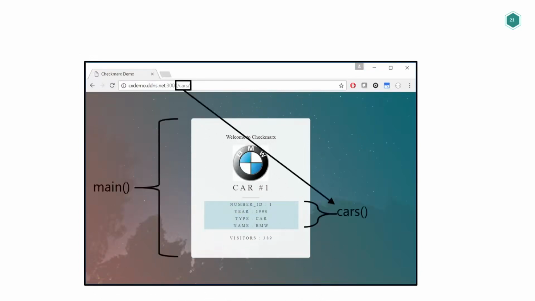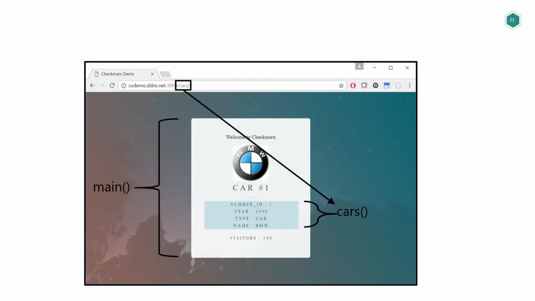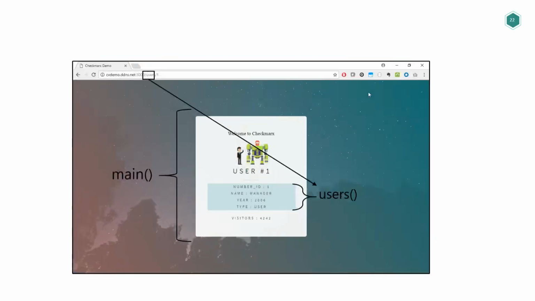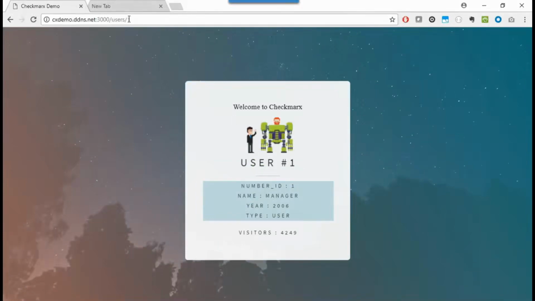Okay, so we can see the URL, it's being parsed by main. The resources, either cars or users, are here. And then we use a parameter to say which resource we want. So if we take cars 1, we can see it's being called here, and then user 1 is here. This is how it works.